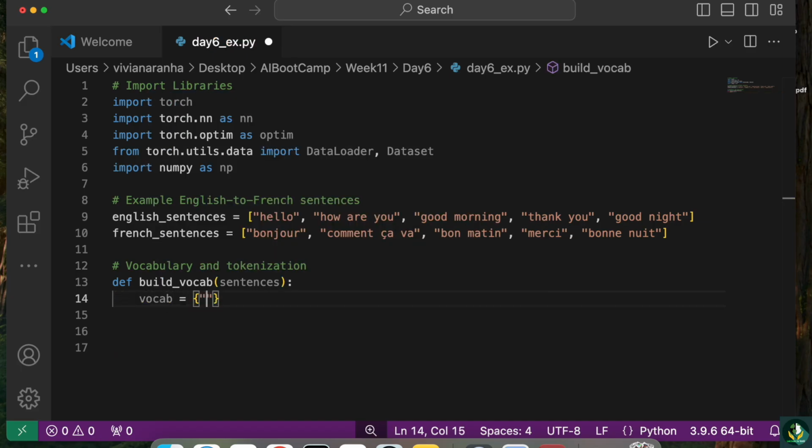In here, we'll add some special tokens: first is pad as 0, next SOS as 1, next we'll add end of sentence, EOS, which is 2, and I'll add UNK, unknown, as 3. So these are the different vocab key value pairs that I have.